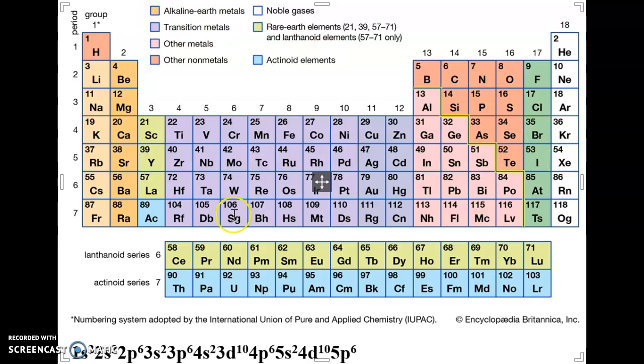And that means after 54, we come back over here to 55 and 56. Now we're back in the S block, and I'm just going to look down here. Last we had the 5 S's, so these must be the 6 S's. And of course, it's filled with 2 electrons. We haven't gotten to 83 yet. So we'll put those 2 electrons in. And now is where you have to be careful.